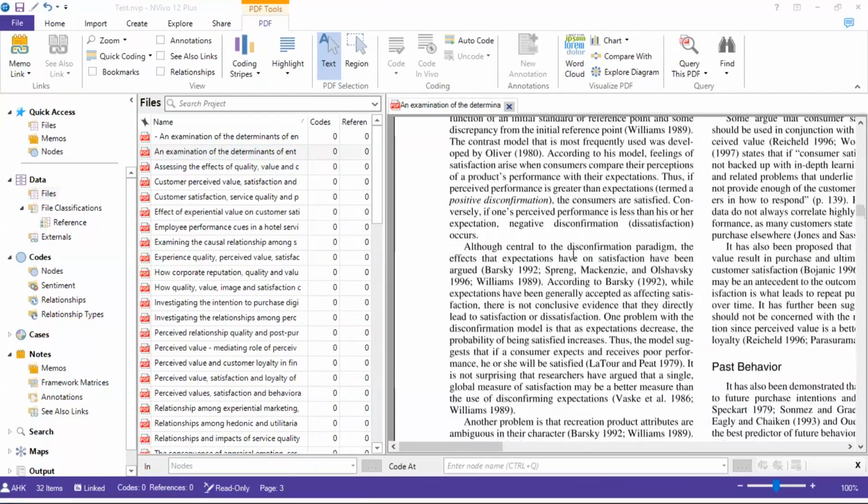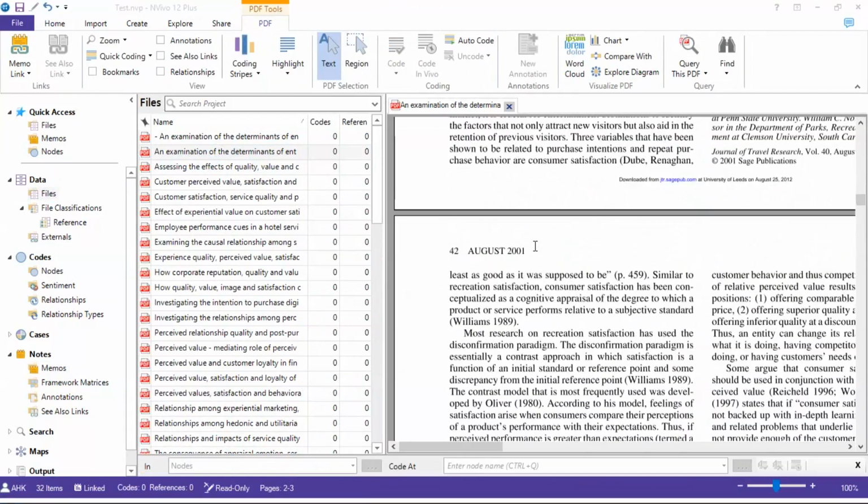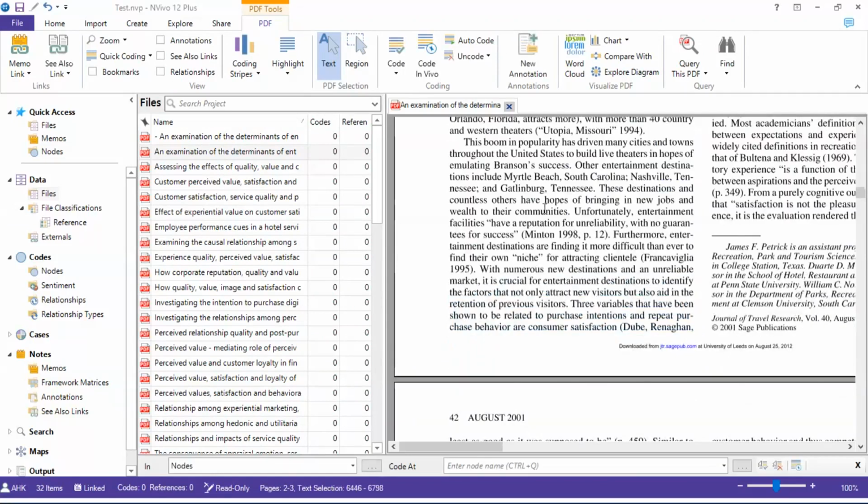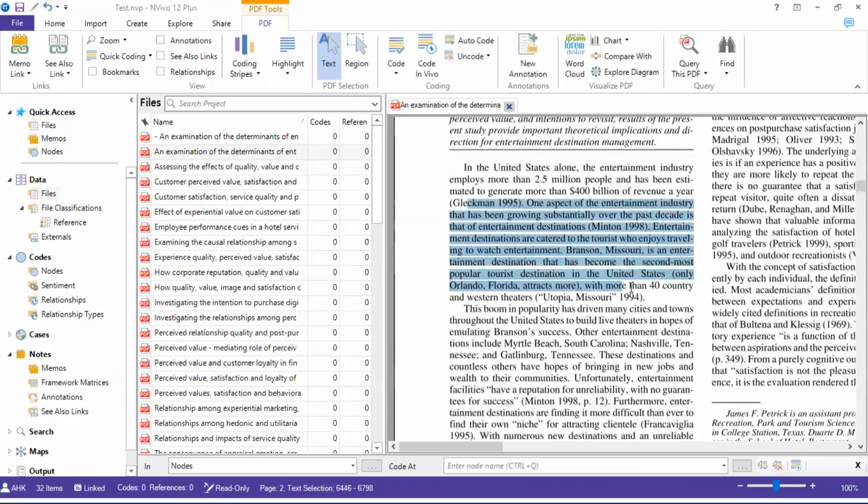Remember, in order for you to code a PDF file, it must be in the format of PDF. We have two formats, right? One is flat PDF, one is unflat PDF, right? Flat PDF means the PDF has been converted as an image. It means you cannot highlight anymore, right? If it is unflat, it means you can highlight, right?